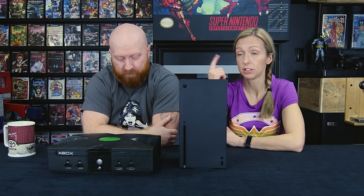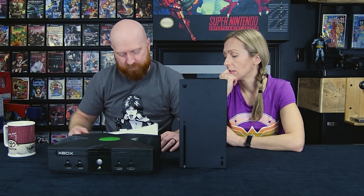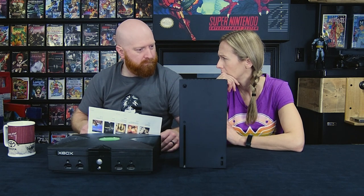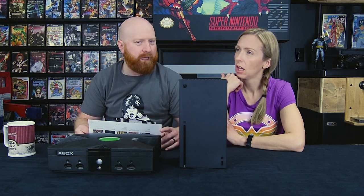We want to continue this series as long as Microsoft continues to add more to their backwards compatibility list — maybe on a monthly basis or after they've added at least five games. For the most part, the 38 games on there you can find in the wild cheaper than buying digitally. The majority of them are Splinter Cell and Star Wars titles. There are a few other shooters like Black and Mercenaries, and we'll pop up the entire list for you to see. Fusion Frenzy is a really good fun party game and it's super cheap — we played it with three of us for a couple hours one night and had a blast.